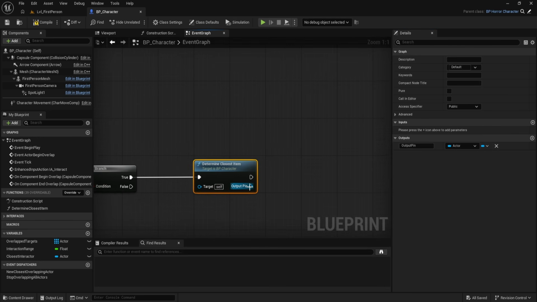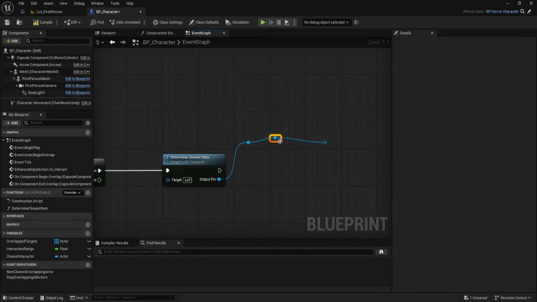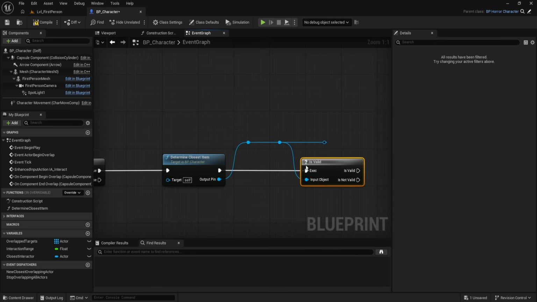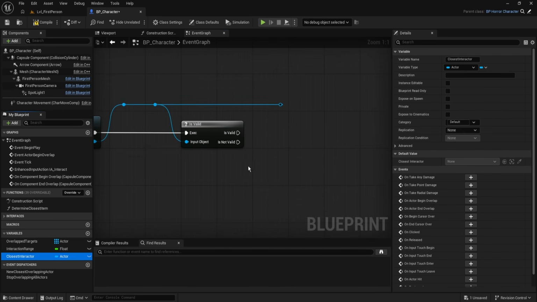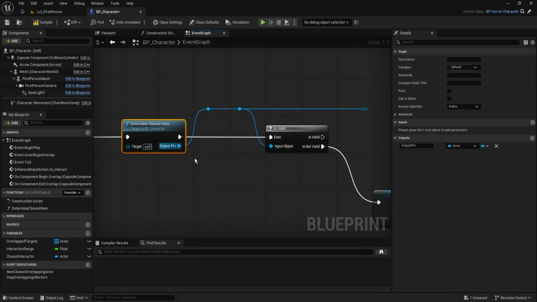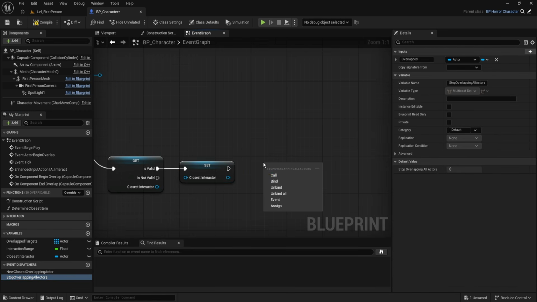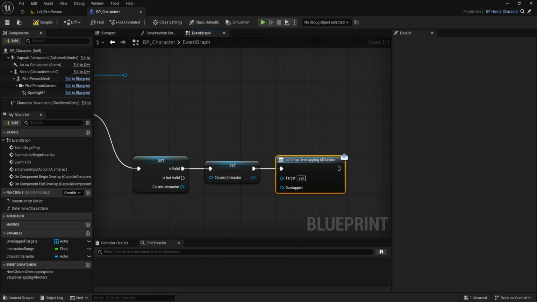Now what this is going to do, we're going to reroute here a few times actually. First, we're going to check if it's valid. Now in most cases, it should be valid, but we still want to make sure that we don't use something that doesn't exist. What we're going to do here is get our closest actor, and right click, convert to validated get. If it is currently valid, but our closest item now is invalid, then we want to make sure that our closest becomes invalid, and we're going to say stop calling all actors because something went wrong. So overlapped is nothing because there is nothing interacting. Something went wrong, shouldn't have happened.